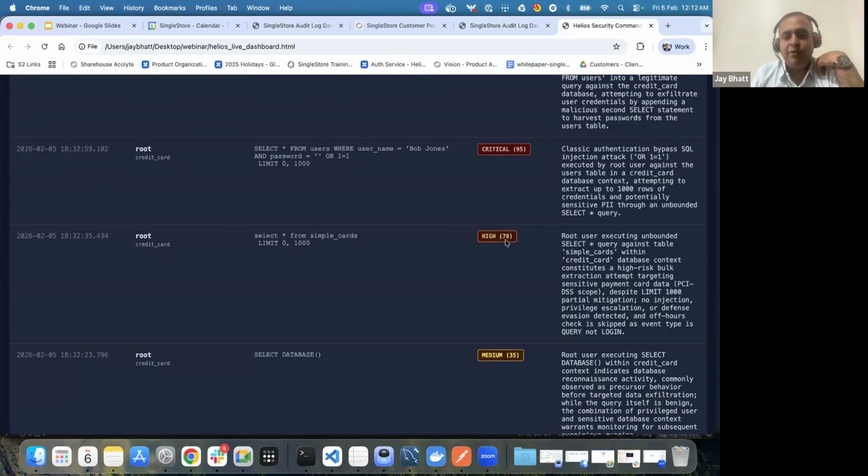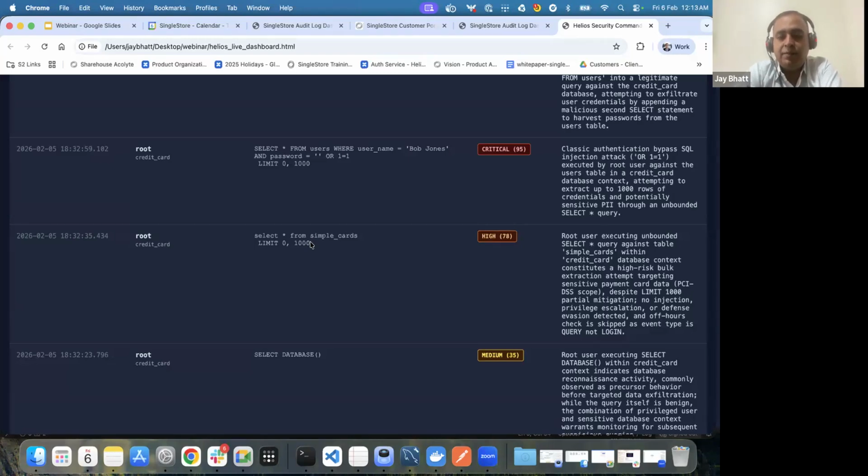Then we did a select star from all the cards. So it again says that this is high risk. Now we are looking at the data. We ran the query and we could see the usernames and their credit card numbers. Here it says that root user is executing an unbounded select star against the table. This constitutes a high risk bulk extraction attempt targeting sensitive payment card data, which we have not instructed it about, but it understands that it is against the PCI DSS, the Payment Card Industry Data Security Standard.